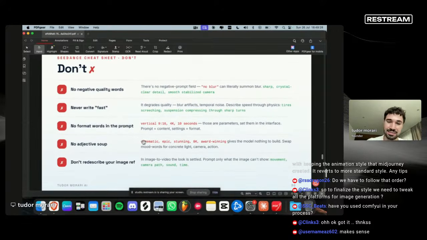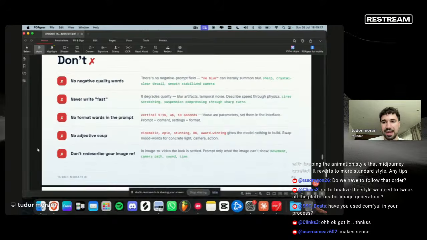Again, as with the other models, don't use a lot of adjectives. It's not worth it. You're not going to get anything out of it. Seedance, as other models, doesn't know what stunning or award winning means, because for them it's just weird noise and words that they cannot really process or visualize. So don't use it. And then don't redescribe your image reference.